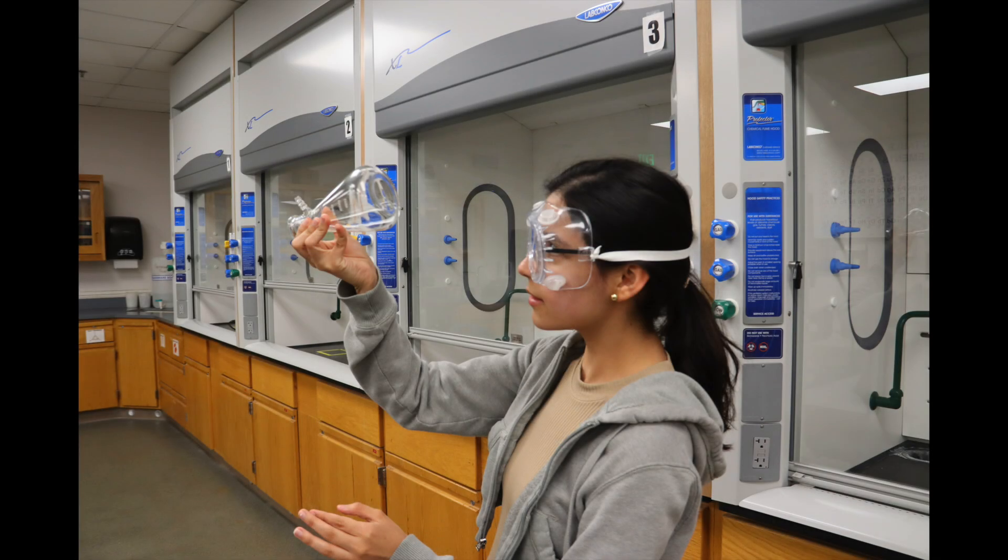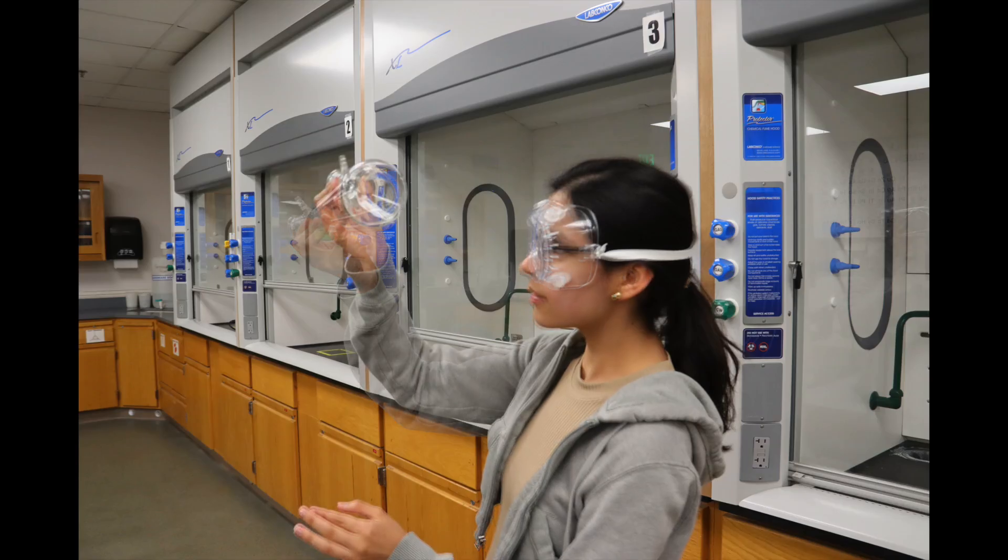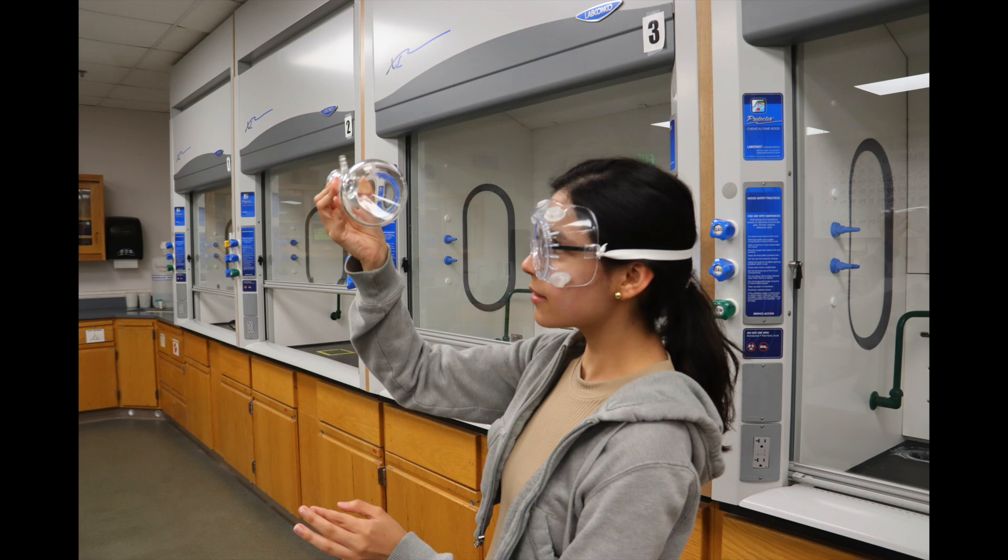Just as a note, before using any glassware under vacuum, you should always check the glass for cracks. If you find a crack, ask your instructor for a replacement vacuum flask. Also, put on your lab goggles before working with any glassware under vacuum.